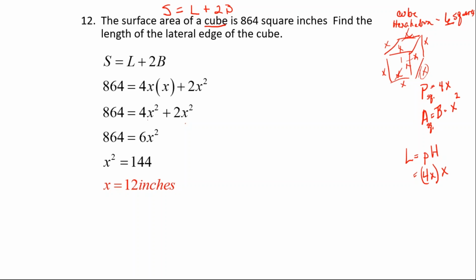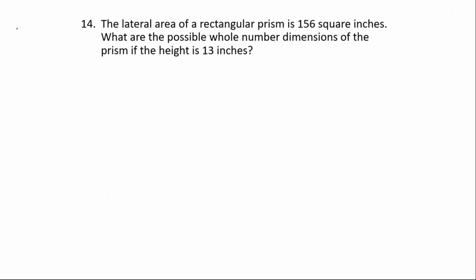14 is similar, but this one I would call an algebra problem, but a puzzle. And this is another one of those. One answer doesn't fit. Rectangular prism. We talked about that. Lateral area. Okay, the lateral area. Lateral equals the perimeter times the height. Remember I said, depending on the size, we could have different ones. So this is my height. I already have that. That's 13.